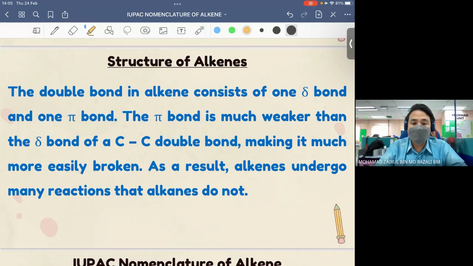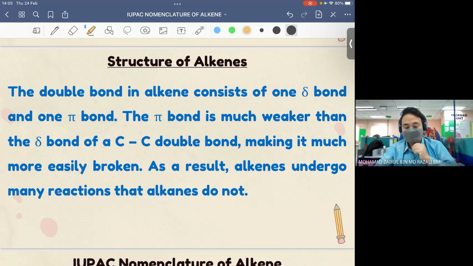So kalau kita recall balik for an alkane, it can only undergo two different types of reaction. It can undergo either combustion ataupun halogenation in the presence of sunlight. So tapi kalau alkene, since the C double bond C tu is weaker, so dia ada lagi banyak possibility yang reaction yang kita boleh buat. So nanti kita akan belajar next week, kita akan tengok the chemical properties of an alkene.